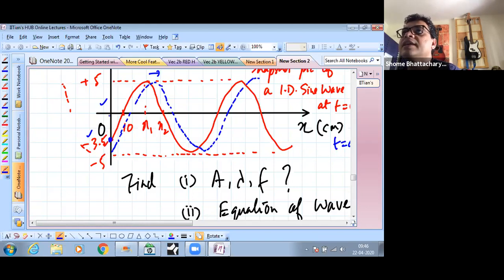Now the particle which is at x equal to 0, what was its initial displacement? Minus 3.5. And from that, what is happening? It is going towards this, like this, because the wave pattern is shifting that way. So that means the particle velocity here is what kind of value? It is a negative value. It's along the negative direction. So that is what we'll substitute over the number. Okay, hope this point is clear to you. So what we do as a trick over here, I'll just summarize this.